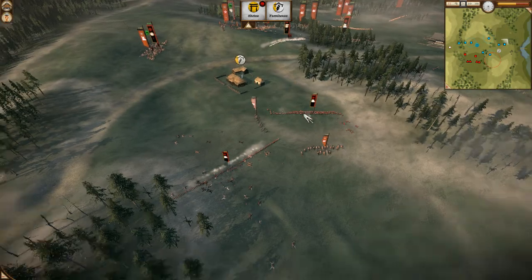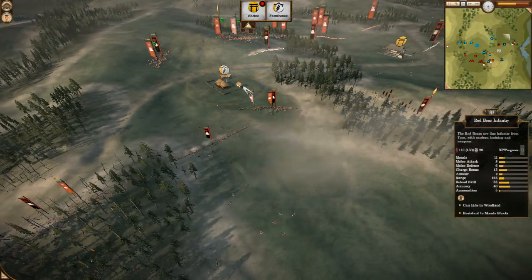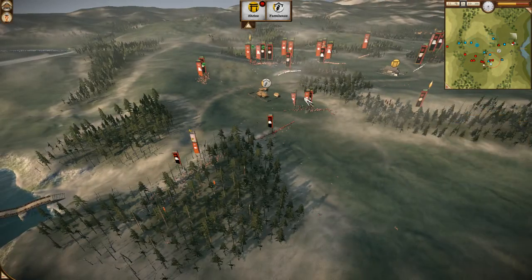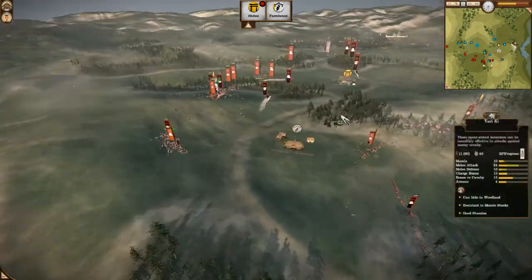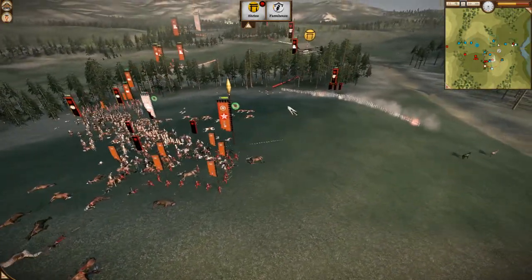And look at the farmhouse, this T formation with these two red bears. It was so effective to get the shots on this cavalry. Oh man. And then the general of Prussian Prince is also doing some nice damage on those Yariki.